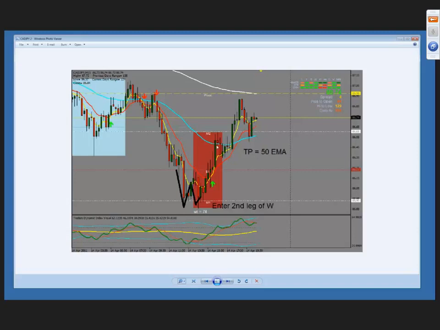Take profit is 50 pips or the watermark. Bread and butter, guys, bread and butter. Just make it easy. We don't have to get fancy. Now look at this. This almost went all the way to the Mayo, and that would have added maybe another 30 pips. But you know what? Doesn't matter. Get good at making 50 every day.